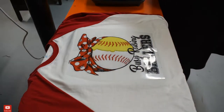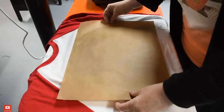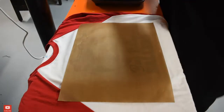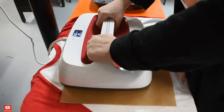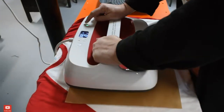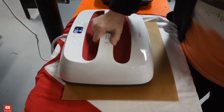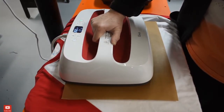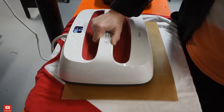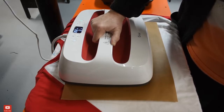My EasyPress is warmed up. I'm gonna cover it with the Teflon just so you don't burn your shirt. I'm gonna do it in two steps. So I've got it for 20 seconds. We're gonna set the timer, and I'm just gonna apply a little bit of pressure. It does not need a lot of pressure. This is between a light and a medium. So I'm gonna let it run for the 20 seconds on the top.